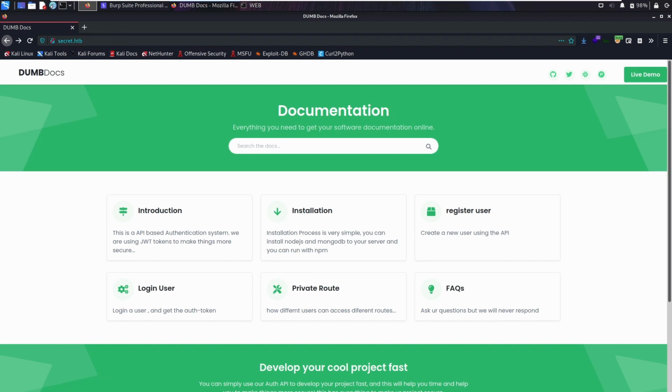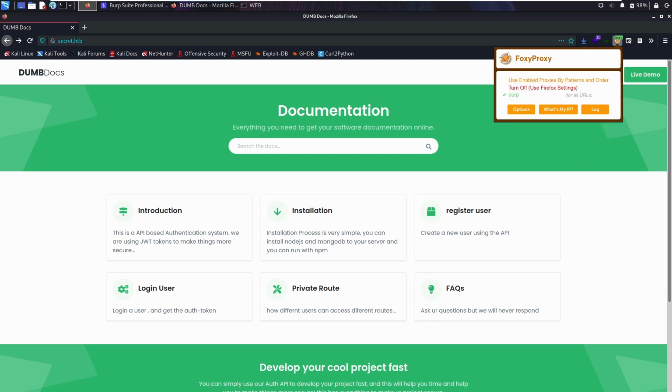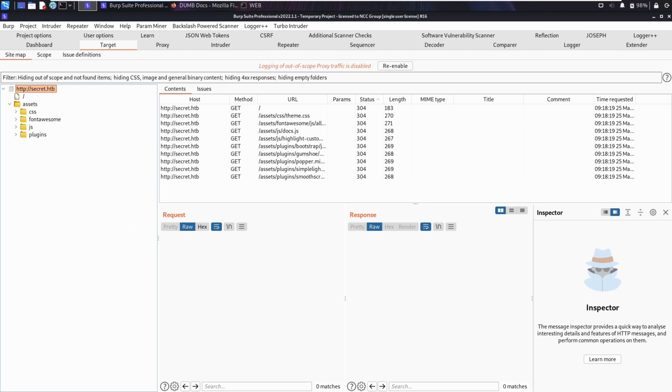Here we have the web application running on port 80. Now, an additional step I have done is I've got Burp Suite running, and basically what that means is it's going to pass all my traffic through port 8080 to this application. And this application will effectively just keep an eye on all of the resources I go to and also allow me to modify web requests. But we'll come back to that later.